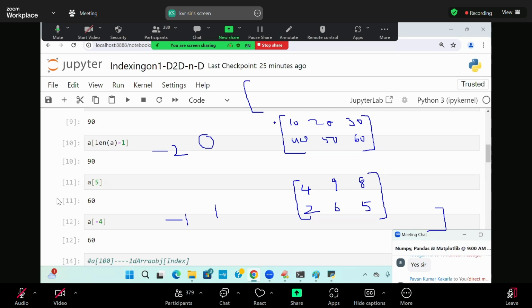In the matrix, there is what? Row and then column. For the row again minus 1 and then minus 2. For this 0, then 1, 2, and this is minus 1 and this is minus 2. This is minus 3. This is 0, 1, and this is minus 1 and minus 2. 0, 1, 2, and this is minus 1, minus 2, minus 3.